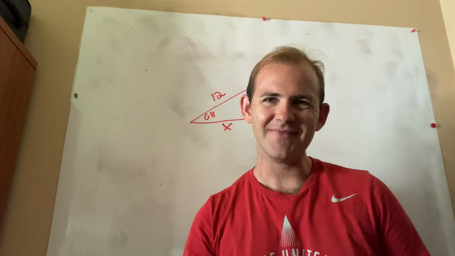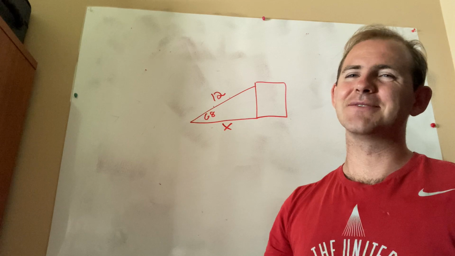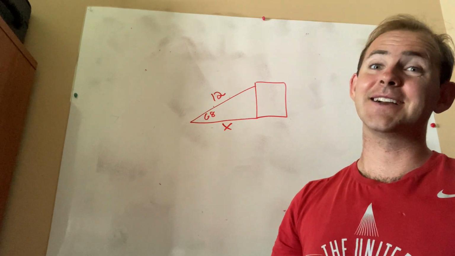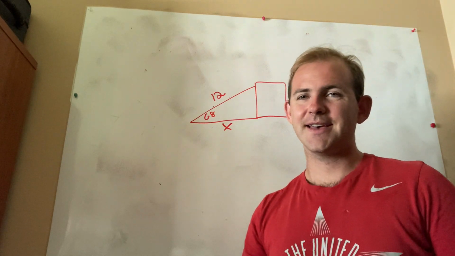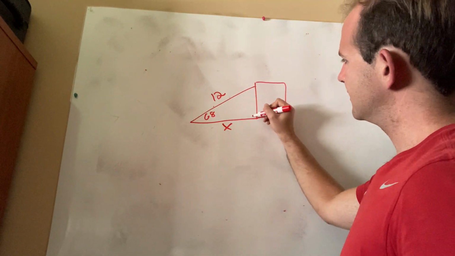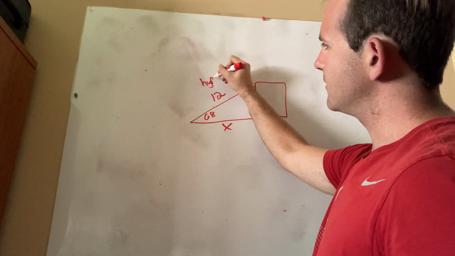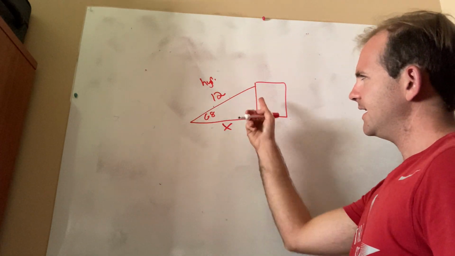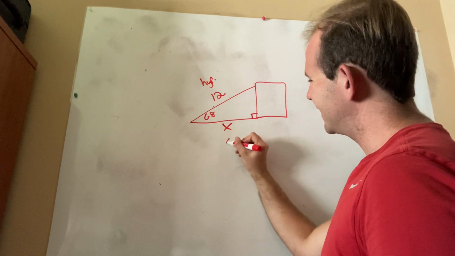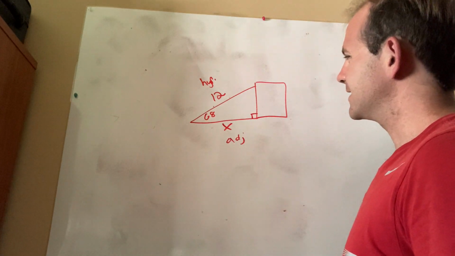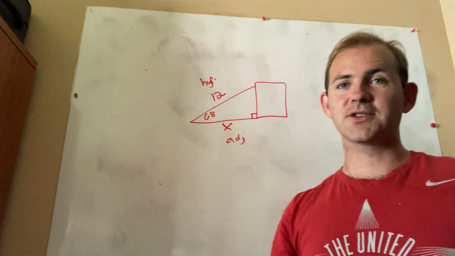The only way this differs from the problems we've seen before is they're not being all nice and giving you the diagram. They're forcing you guys to create the diagram yourselves, but you're eminently capable of doing so. Let's label this. This is 90, right? Because it's straight up and down. This would be the hypotenuse because it's across from the 90. They didn't give me the opposite, how tall the building was. But I know the one left over is the adjacent. Adjacent and hypotenuse is the ratio we can use.